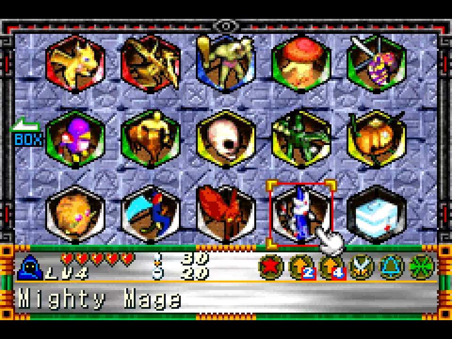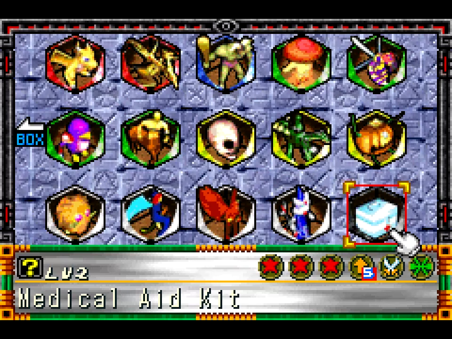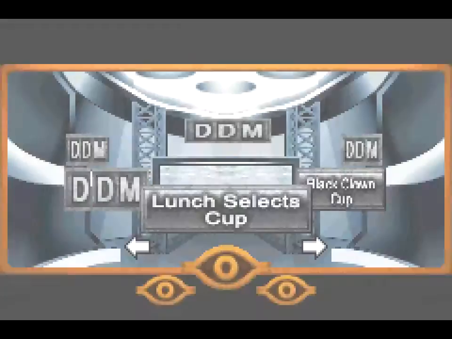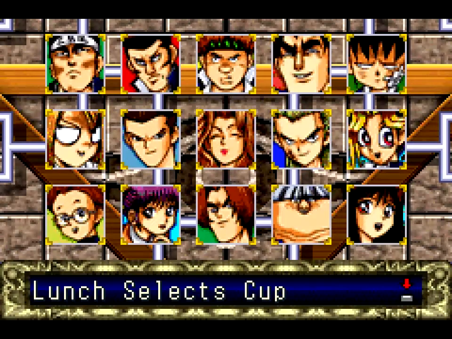Mighty Mage, which is a bit problematic for us because he's the only level 4 dice in our pool, and we can never use him. We cannot summon him, at least. But honestly, the crests are alright. And Medical Aid Kit, which is sort of helpful, but I basically like the movement crests that are attached to it. Yeah, we're decent enough, so let's go fight our first tournament, the Lunch Cup.